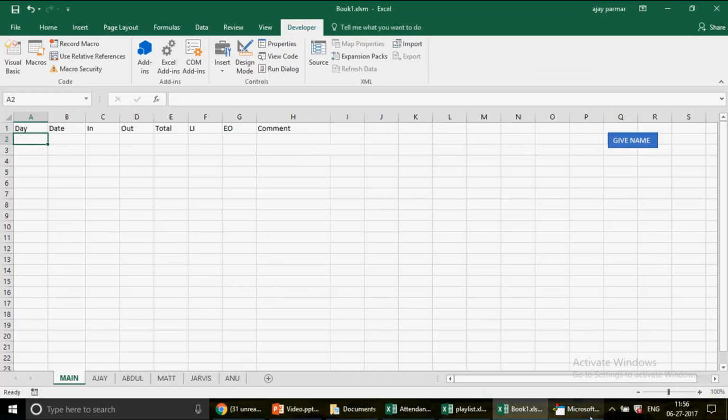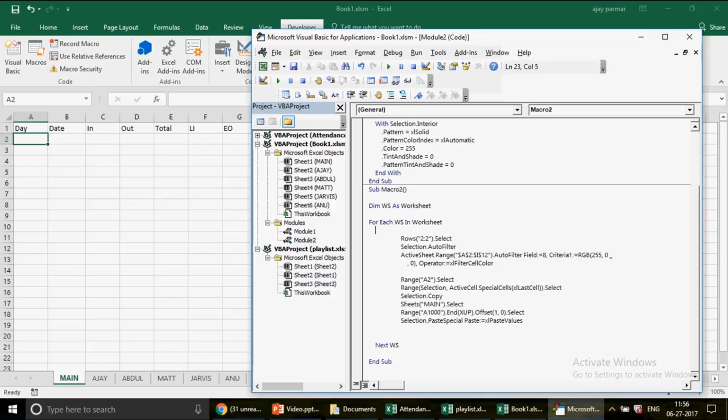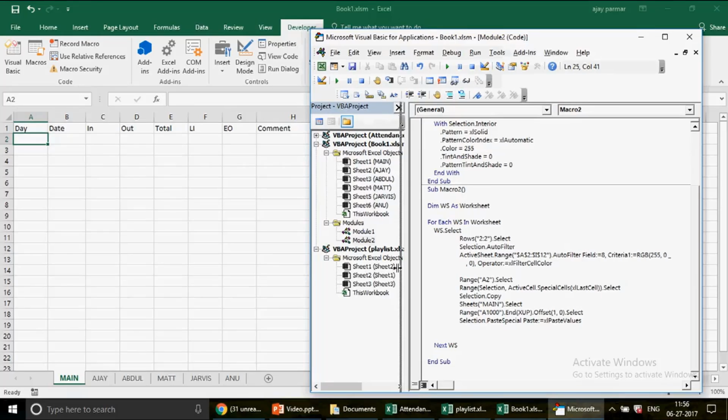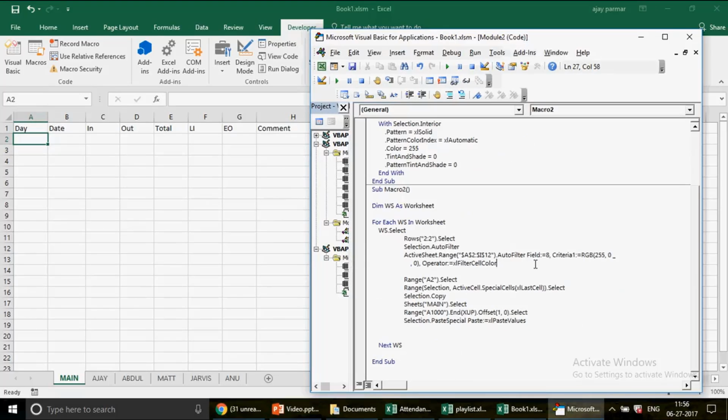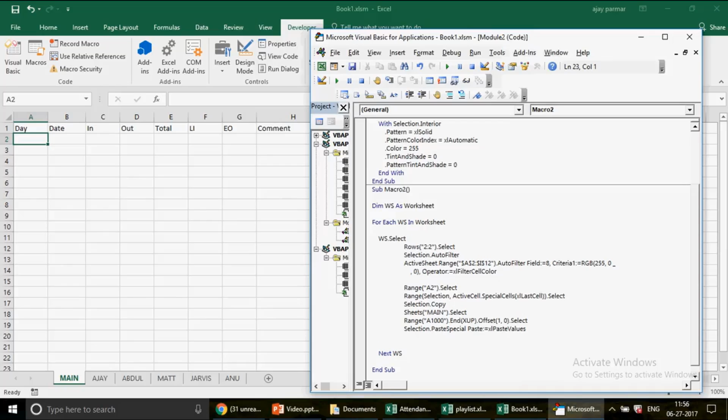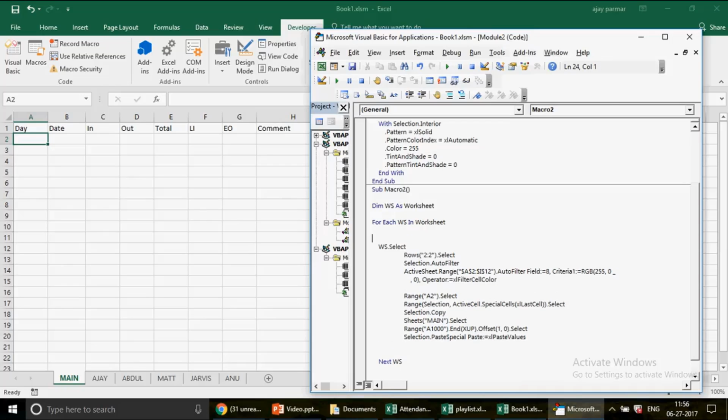So I'm going to start that. Before we write, I must select the sheet, because if you're not going to select the sheet, where you're going to have the filter, right? So this is how it looks like. I think the code should work. Well, let's see that. And again, one more thing, if the sheet is actually main sheet, because for each worksheet will also loop through the main sheet, because it is a part of this worksheets family.